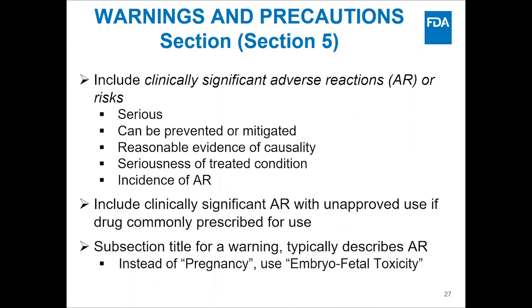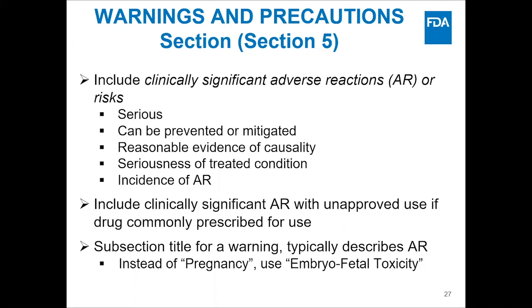And here are some of the considerations. If it's serious, and we have a regulatory definition of serious, something that leads to hospitalization, something that's life-threatening or leads to death, something that you could do something about, the stronger the evidence of causality. We also factor in the seriousness of the treated condition. You could think, for example, if you have a drug for fibromyalgia versus a drug for metastatic cancer, there's a slightly different threshold for including a clinically significant adverse reaction.